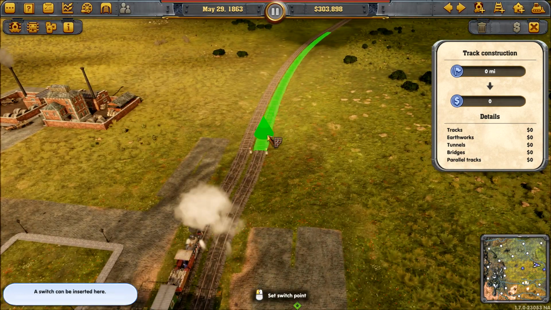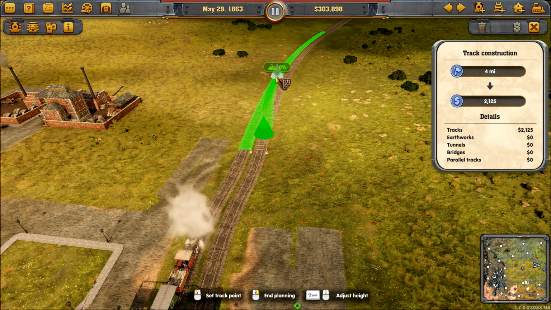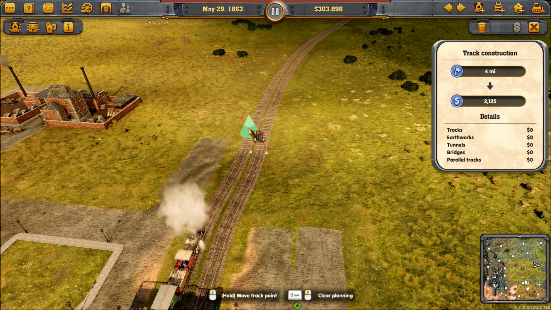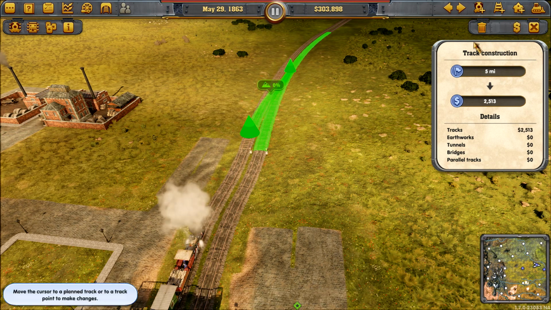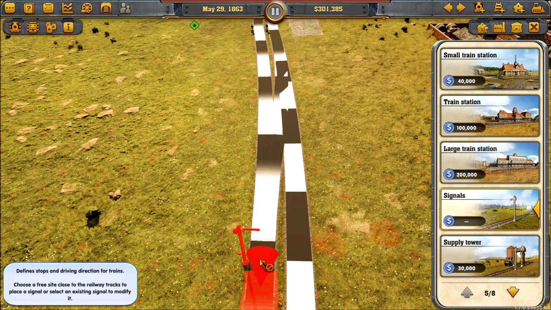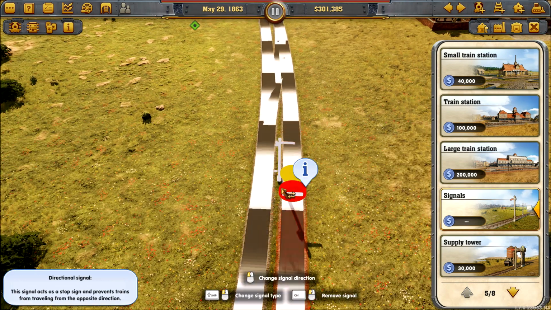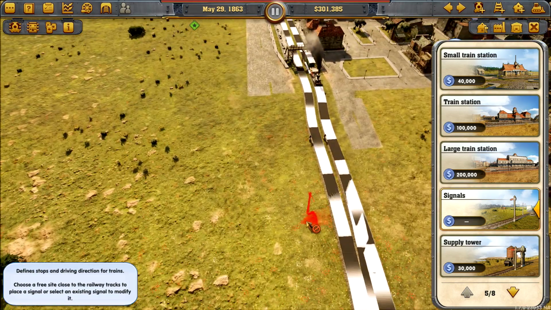But in order for you to work, you're going to have to go over like... Oh, beautiful. Actually, he's in there, isn't he? You're going to have to go from there up to there. Do that. That should do us. Right, then we need to go back and put a signal in. Make sure it's one way. The right way. I think that'll do us, wouldn't it?